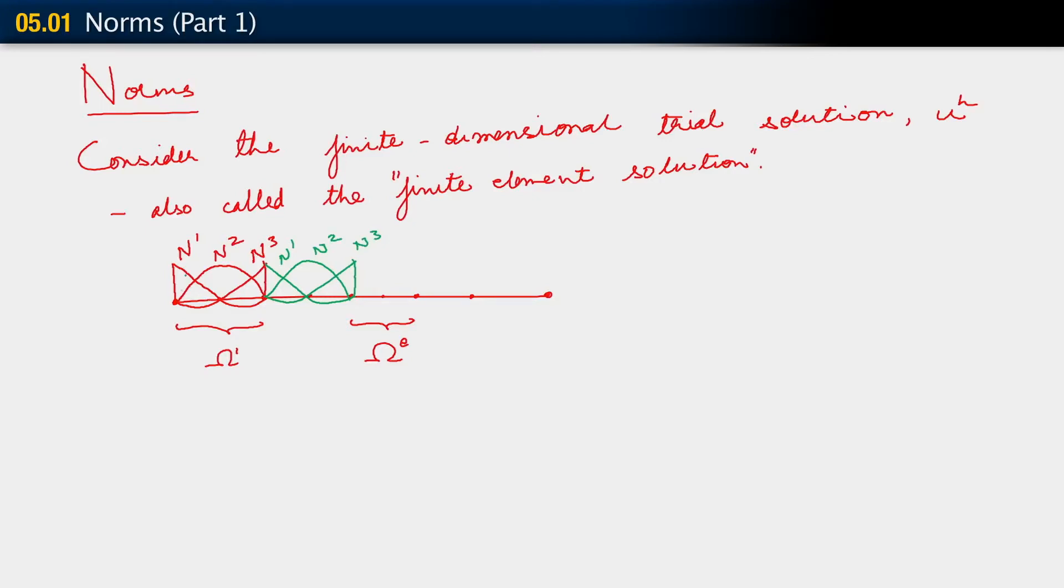Now, of course, we also know that associated with each of these nodal points, we get trial solution degree of freedom values. So let me write those. And here I'm going to write them using global numbering. So here I have D1, I have D2 here, I realize I switched from sub to superscripts in the first one. D1, D2, I'm going to write D3 here, D4, D5, and so on. Now, the point I'm trying to make here is that the way we would construct our field u_h, u_h within each element e would be obtained by that process, D_A^e, and we know how to go between local and global degree of freedom numbers.